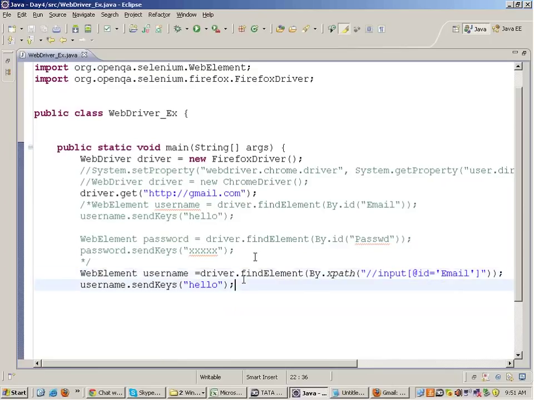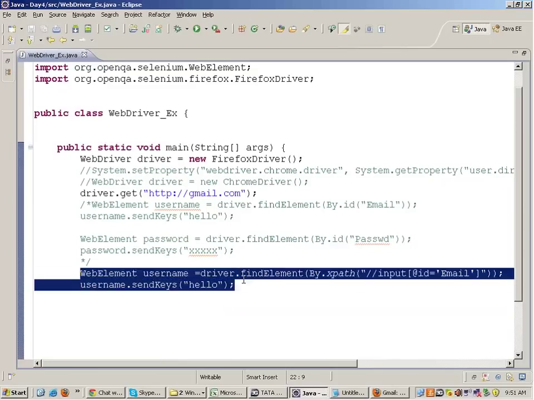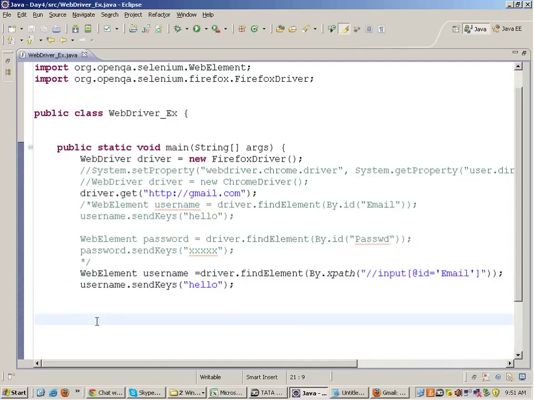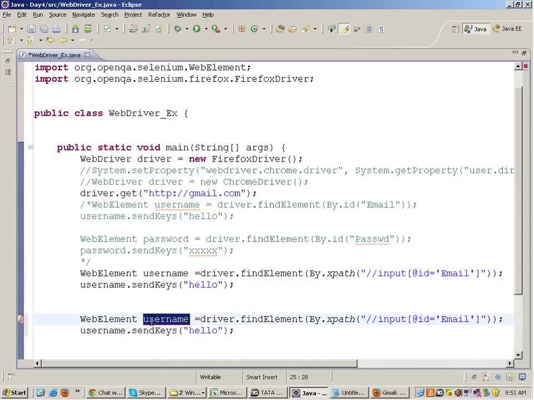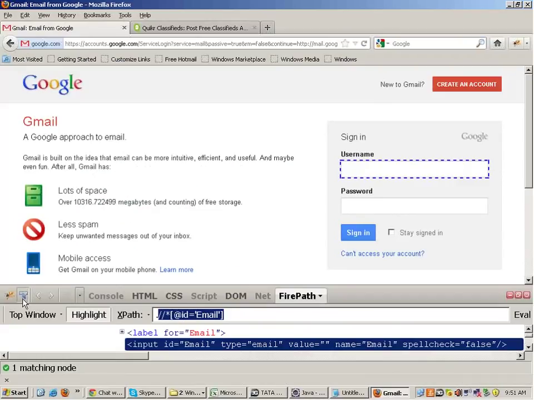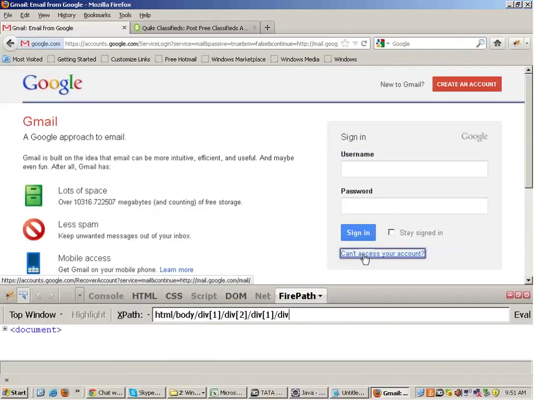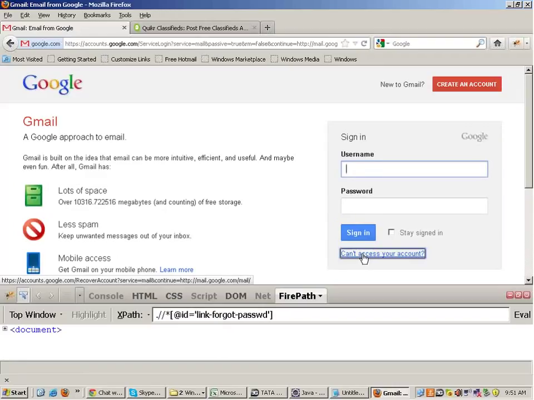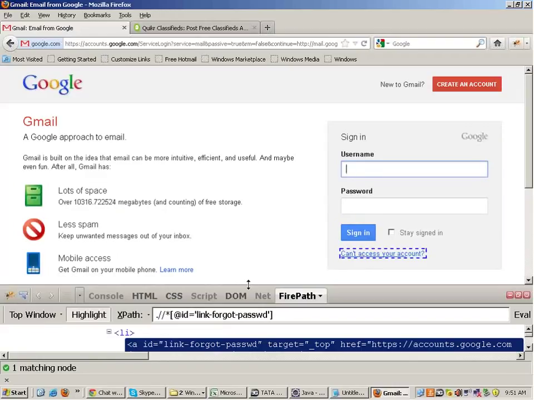Okay. Now, similarly, I can also get the XPath for the password field. I can write here, or let me get the XPath for this link can't access your account. This is the link.